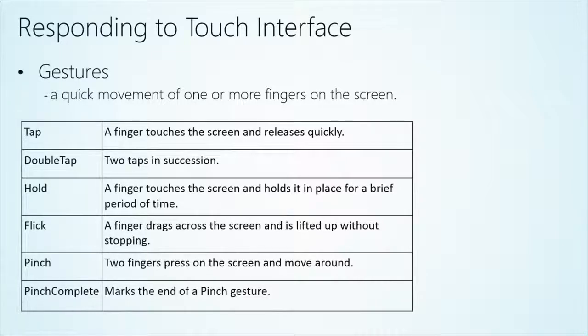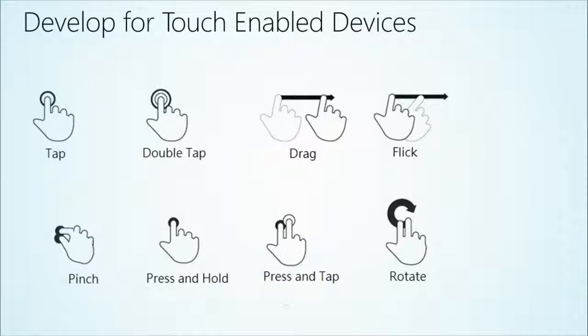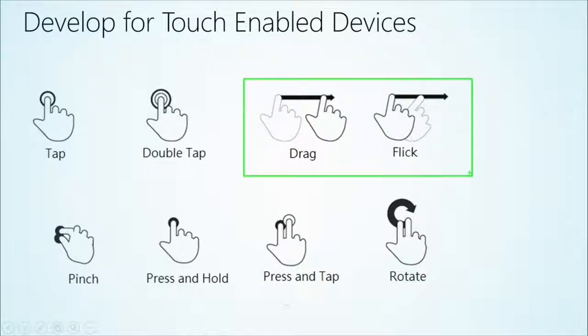The last thing we want to cover is talking a little bit about designing for touch-enabled devices, so we want to make sure you're somewhat comfortable with how to develop for them. Here we have a table of some basic gestures and touches that you need to be familiar with. The tap and double tap, of course, are rather self-explanatory. The drag is: put your finger down, hold it across the entire device, and then lift it up. The flick is more of just a little swipe across the screen. The visual really does help — most of our audience has probably used a touch-enabled device, so these should be pretty straightforward.